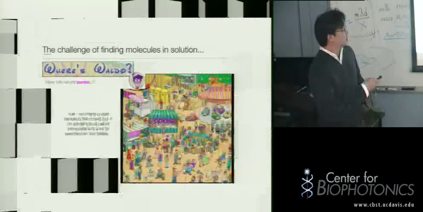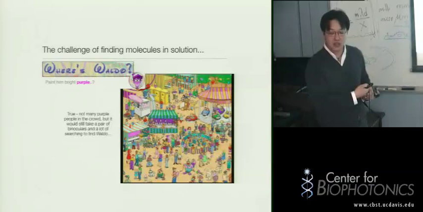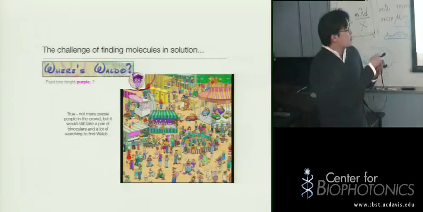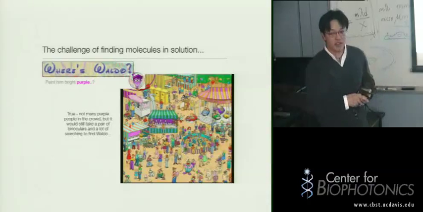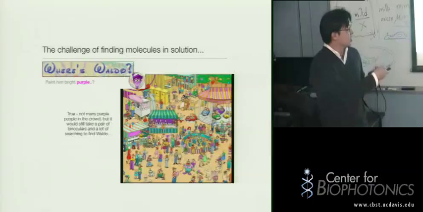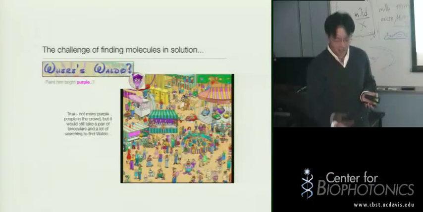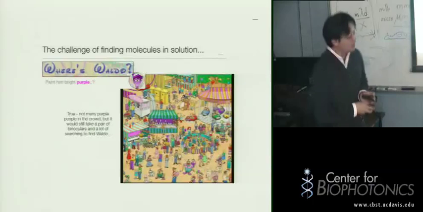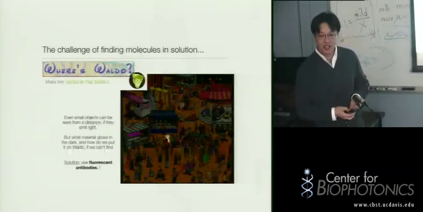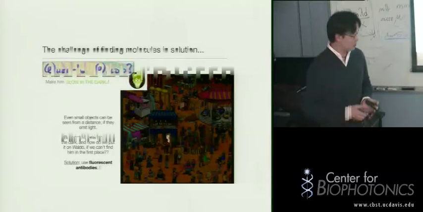And presumably, if you did staining, which is what you're doing with those tissues, you might paint Waldo purple. And what are the odds of finding a purple person inside a carnival? Not likely, but still, in a picture where you've got all this color going on, it's still not easy to spot. So ideally, you want to make him glow in the dark, because glowing in the dark is really easy to spot from a control tower.